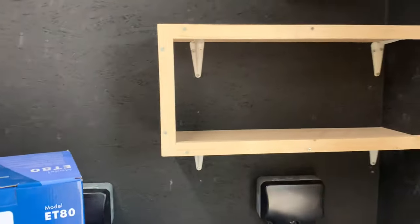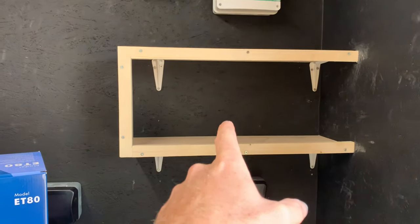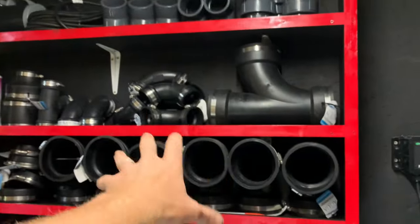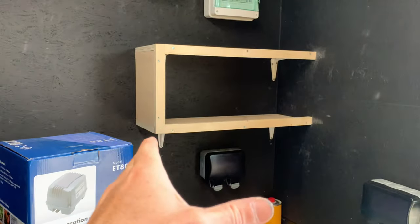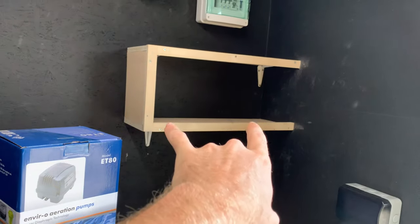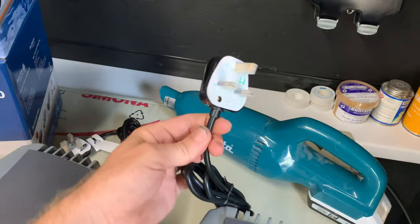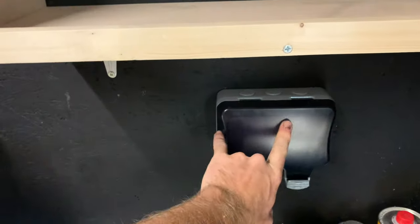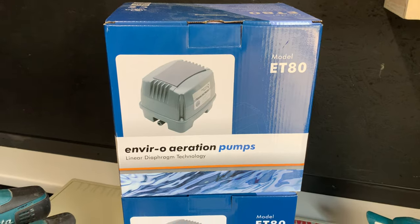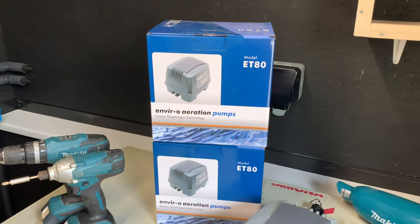I haven't filmed it because I've done enough filming yesterday, but I've just built myself a little home for these to live. I've got to paint it, pretty much like I did with that one. I haven't really got time to paint that today — I've got other jobs to get on with. I'm just going to pop these up there and show you what it looks like. I've drilled down through here and I'm going to run the cable through so I can plug both my air pumps right in — nice and tidy. They look pretty cool; they definitely work.